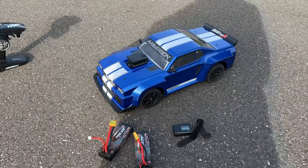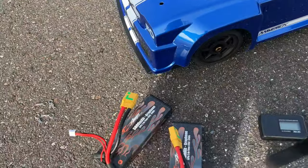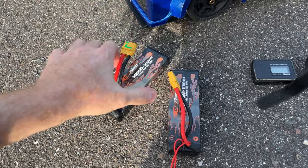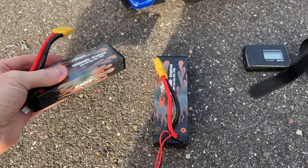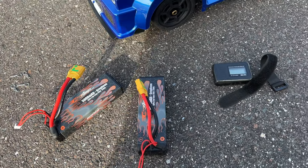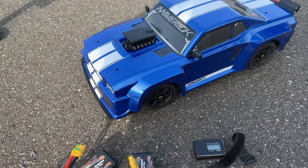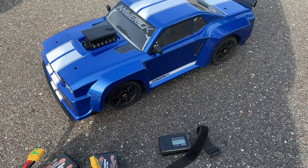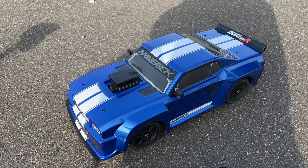All right, out at the park now. The 6S system has been installed as you can see. We're going to run two 2S Light Plus packs making it 4S — these are Max Amp batteries, 175C discharge. They're going to be on 3S equivalent at 50C discharge, but it should be fine. I'm just running a few passes to get our base run on 4S, then go to 6S power and see how much better it is — hopefully a little faster.